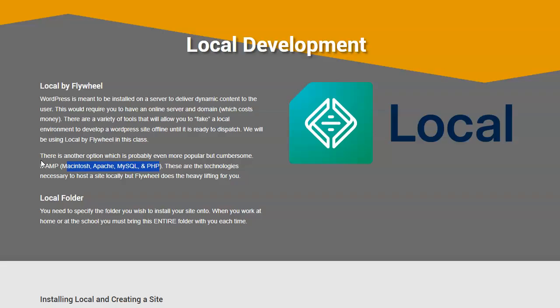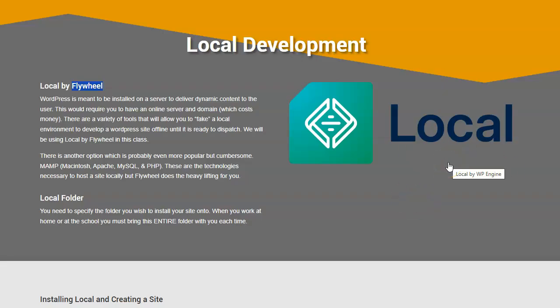So instead, we're going to be using this software called Local, which is by Flywheel, the company that I am currently hosting my website on. It has its own little interface. You open it up, and it will automatically install all the technologies necessary and create all the folders and things that you need in order to create a local environment. That's why it's called Local.